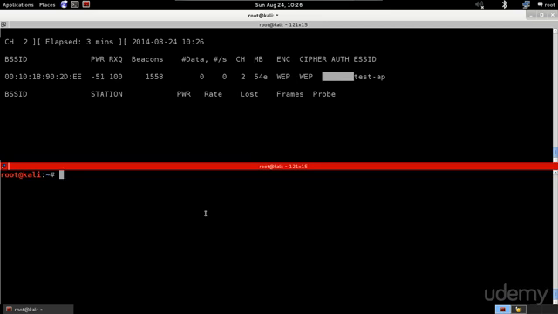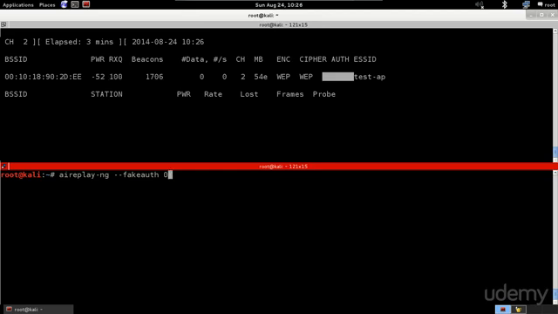So to do this, we're going to use aireplay-ng. We're going to use a fake auth attack, so we put the type of attack, and then the number of packets that we want to send. I'm just going to do 0.